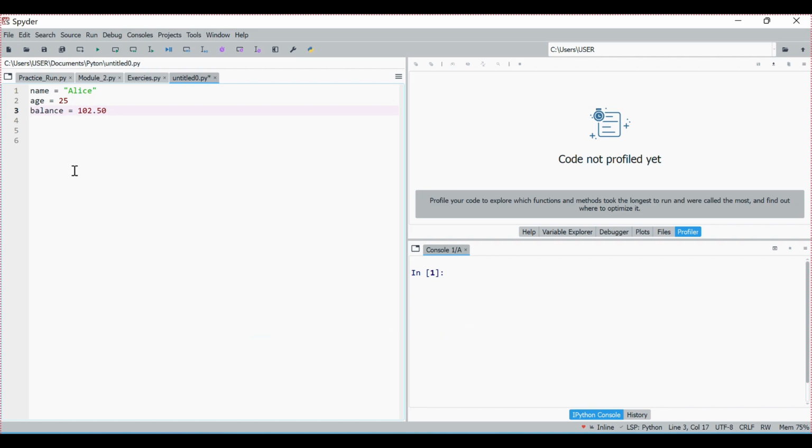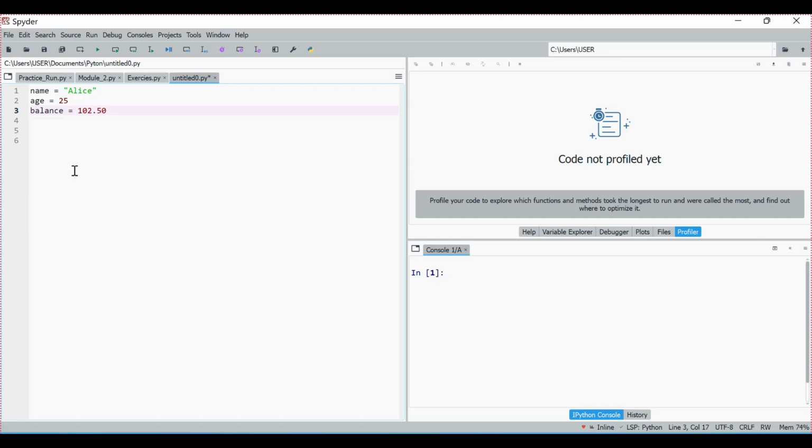Before we go further, let me explain a bit about the syntax here. Basically, the rules of how Python wants us to write things. First, notice that this equal sign in Python does not mean equals like in math.